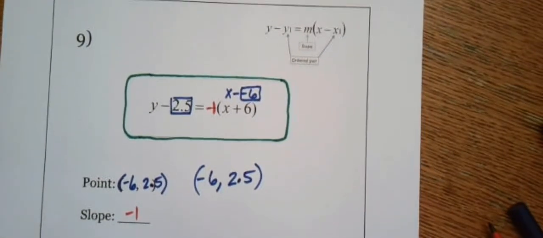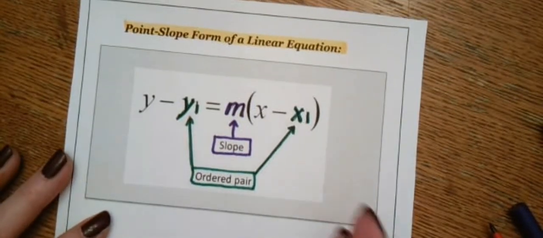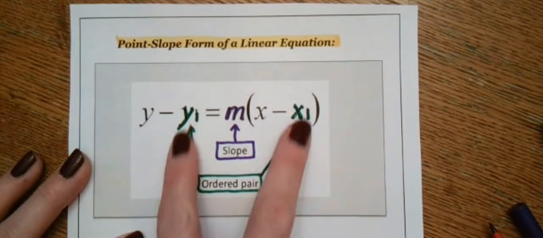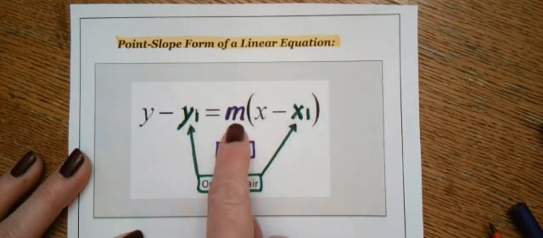All right. So we did a lot with writing equations in point slope form today. So hopefully you feel like the goal for you went well, being able to write an equation in point slope form by just plugging in the point and plugging in the slope, and you've got it.